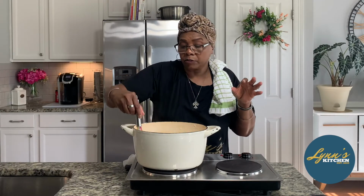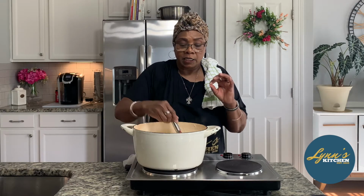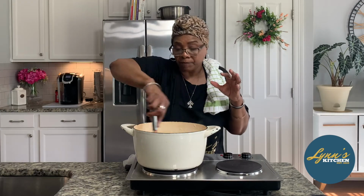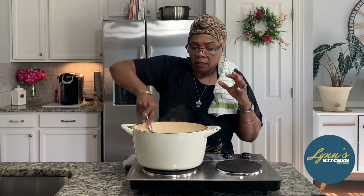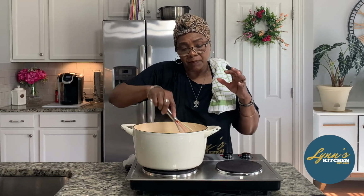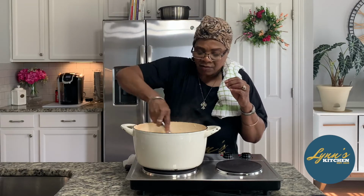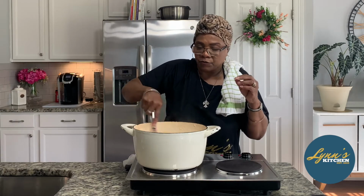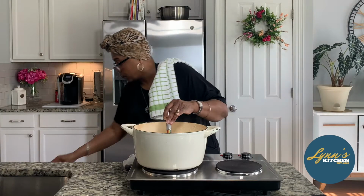As your cheese melts, keep it on a medium low. And like I said, keep constantly stirring, because you don't want your cheese to sit on the bottom, and you don't want it to burn, because man, once cheese burns, it burns, and you can't get rid of that burnt taste. So make sure you keep stirring and keep it on a medium low heat. So that's tasting like I want it to.